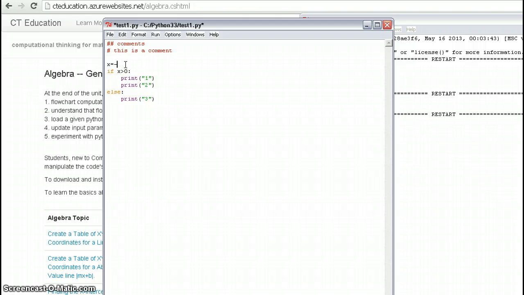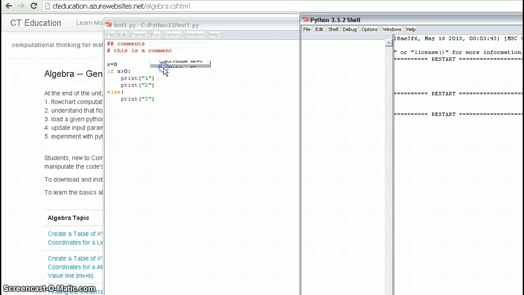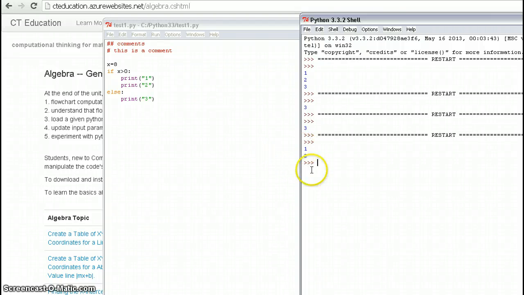But it will be different if I make this a positive number again, because there is going to be a slight difference in the logic with this else statement. So let's again make x a positive number, save this, and run it. What are we expecting to see? We only get 1 and 2. Because now x is equal to 8, so x is greater than 0, so it's going to do these two that are associated with this line here, but it's not going to do this one because this is not true. If x is greater than 0, then it does this, else it does this. So this is understanding a little bit of the flow chart, the logic of a conditional.